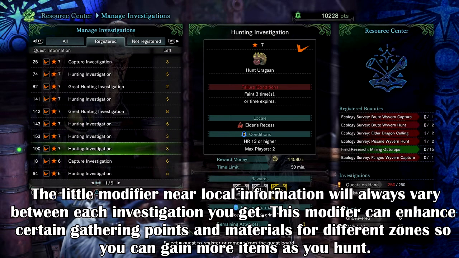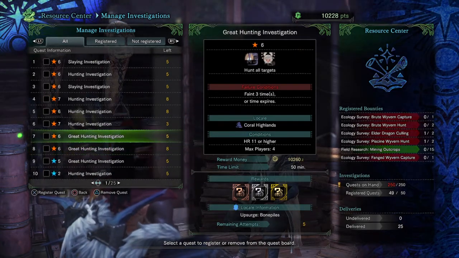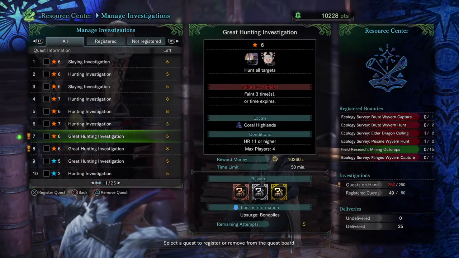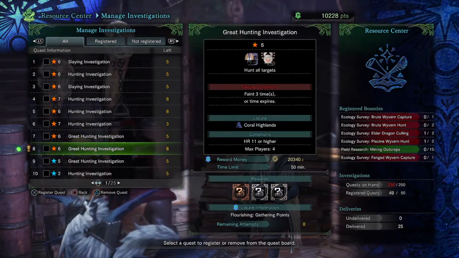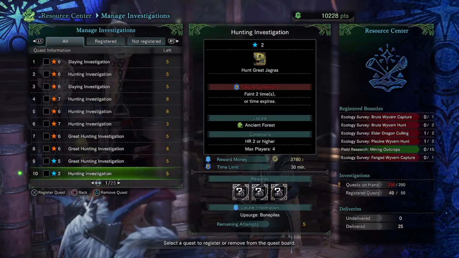You may also get modifiers called upsurge that are common within expedition mode and common investigations. This modifier can either enhance your surroundings so you can find more materials to farm, such as bone piles, ores, gathering points, mushrooms, etc. Or increase the amount of zenny you gain, or can decrease your time limit or how many people you can bring, etc.